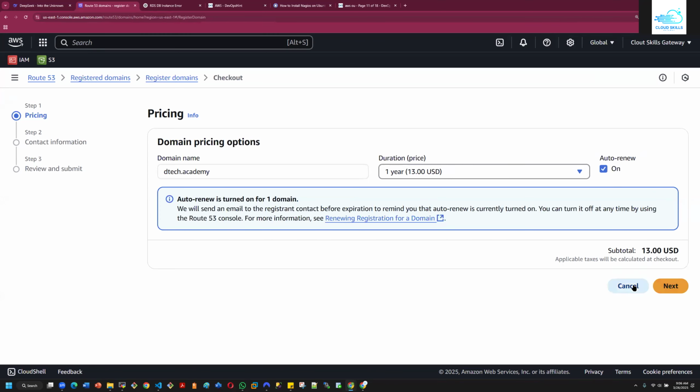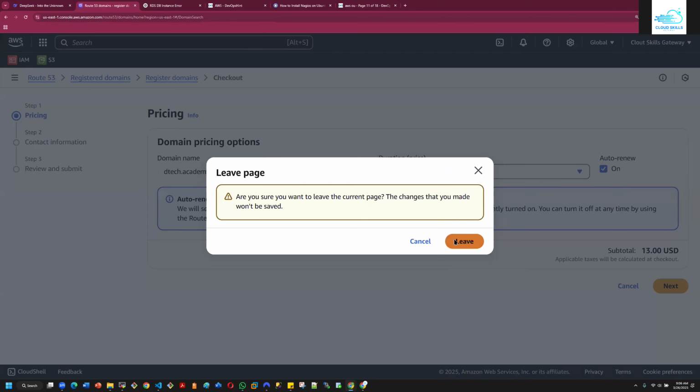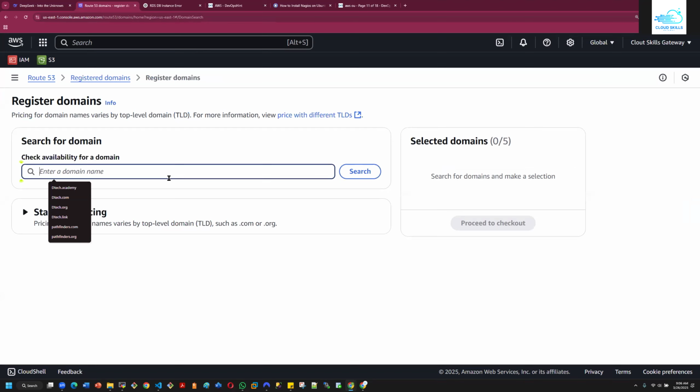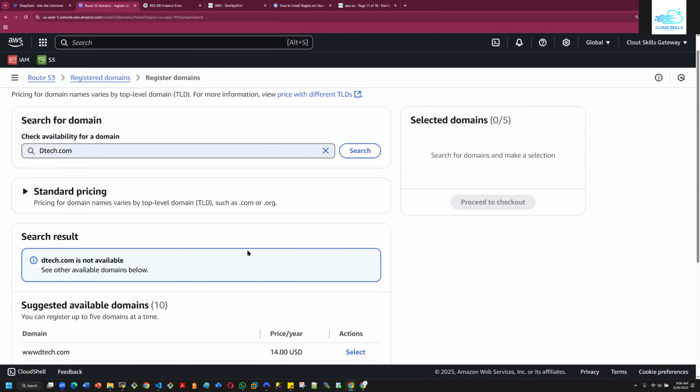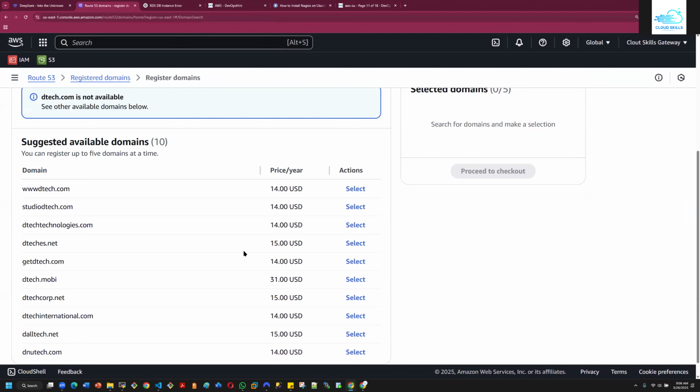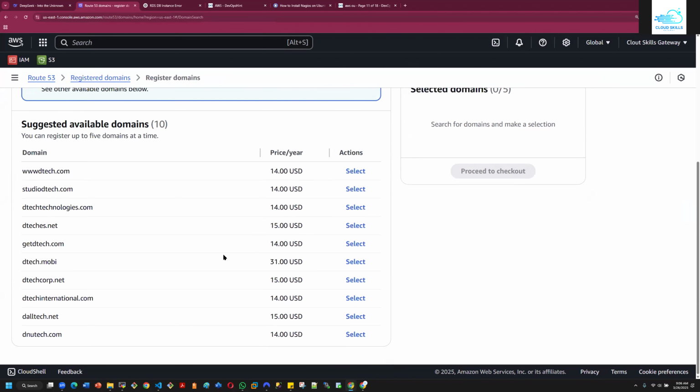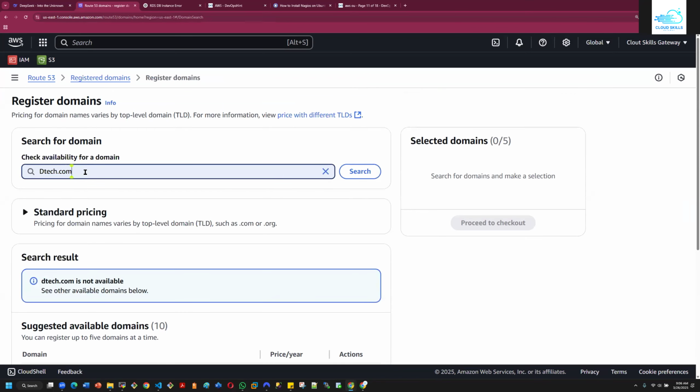Let's see if it will allow us to create the other one. I want something that's a little bit cheaper. It was the link that was cheaper. The link, yes.